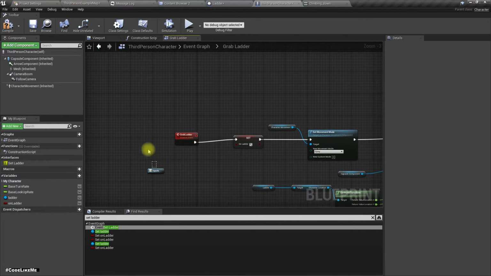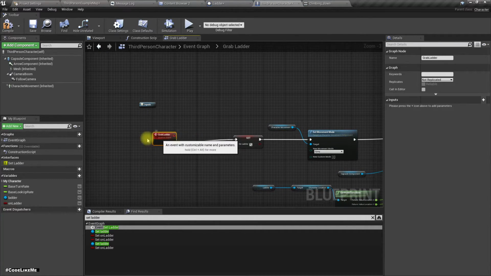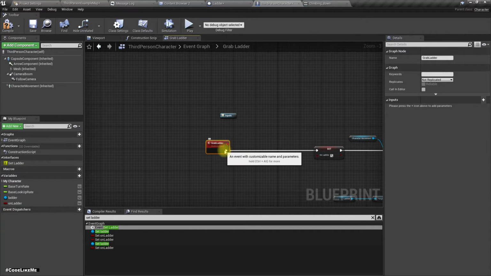Now we should do this part only if the ladder top is above us.